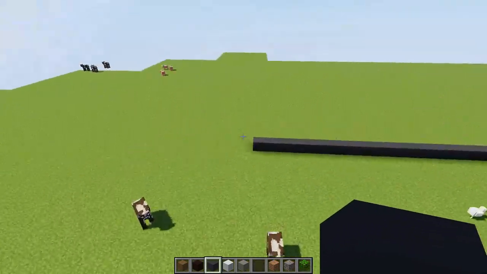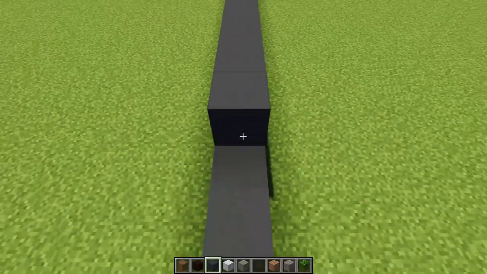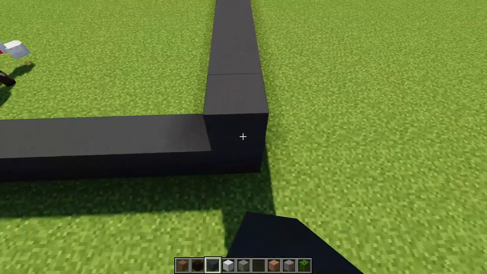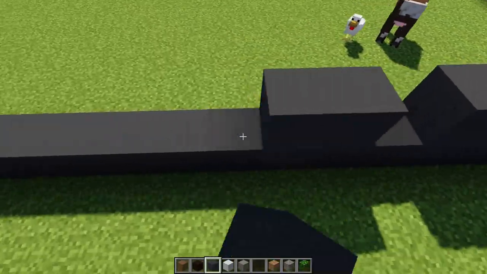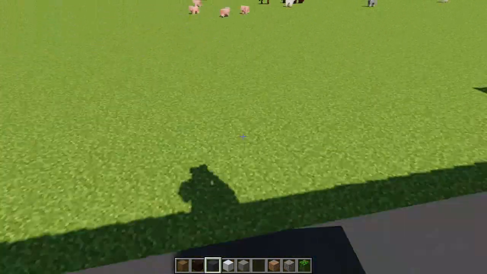Okay, so now that we've got that part complete, let's go ahead and just double up this layer right here. I'm just going to add another layer of gray concrete over all of that. Then once we've got that down, let me just fill in these blocks right here.